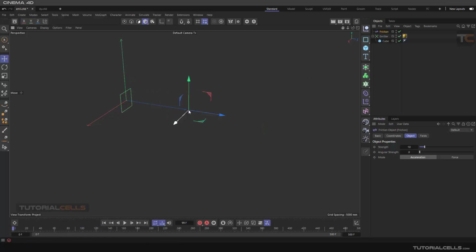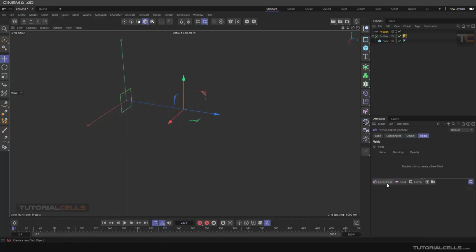As you can see, this is just a point. You can change its field. This is an option, object, and the fields. Let's see what happened. As you can see, it's reducing the speed of the particles. If you want to change its position, you have to make them from the first. But it is infinite.